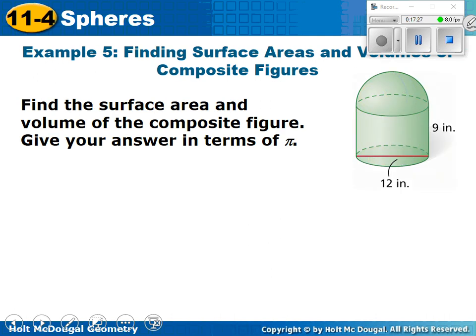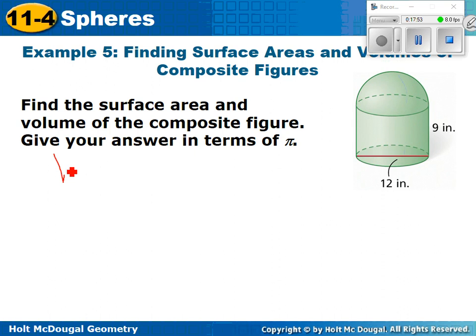Last question you should see on your notes is just the composite shape. Let's talk about it. Again, I won't work it unless you need me to. Sphere and cylinder, but how much of the sphere do we have? Half. Okay, everybody look up here with me. So let's talk volume. What are you going to do to find the volume? Volume of the cylinder and hemisphere and add them together.